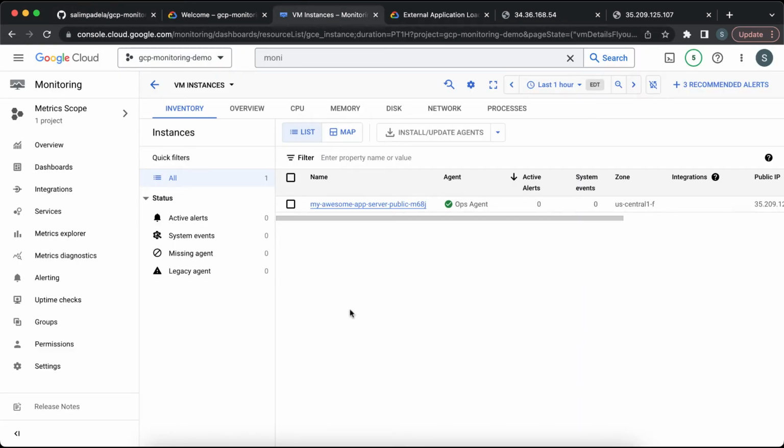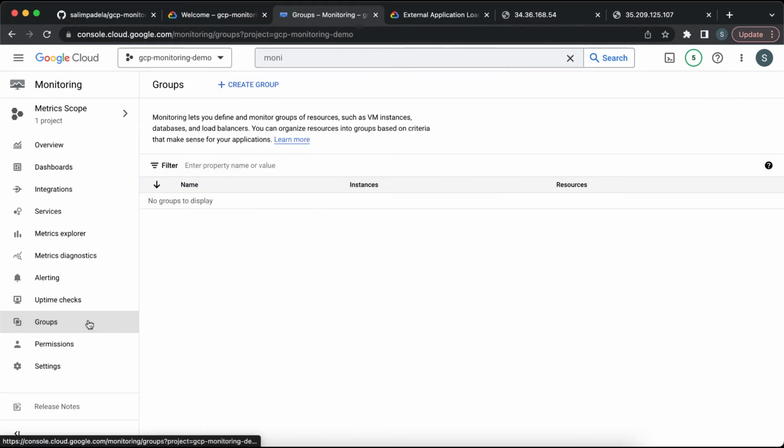So what we are trying to do is we want to get notified if our web server ever goes down, right? Right now we only have one web server, so if our web server goes down, our website is down. You may have 2 virtual machines, you may have 5 virtual machines. So if all your virtual machines suddenly go down, your website is down, right? So what we are gonna do is stay in the monitoring section, and we are gonna click on something called groups. So click on the group.